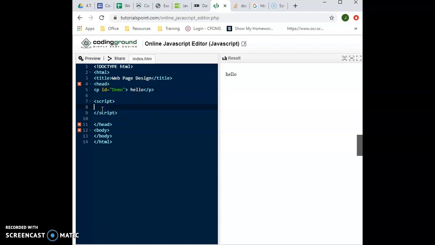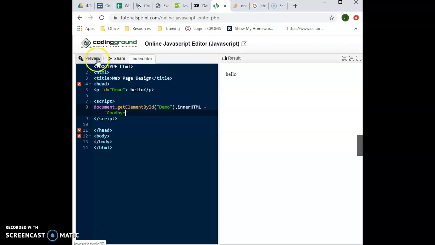And then when we come to our script, we're going to do document as normal, but instead of .write, we're going to do get element by ID, all camel case, so each other letter is capitals, and the first word is always lowercase. That's sort of the standard for JavaScript. Demo, because that's the name of our tag. I've called it capital D, so let's make sure that's the same. Dot inner HTML. Just to say we're getting it from HTML. And then finally, we're just going to put what we want to change it to, and let's just say goodbye.